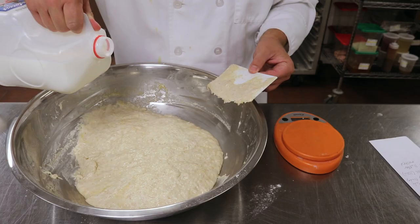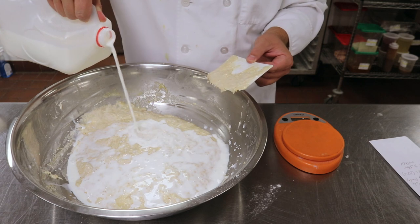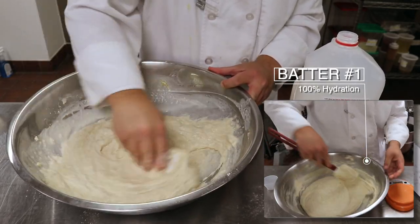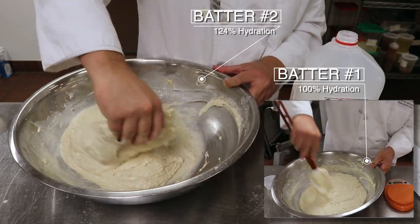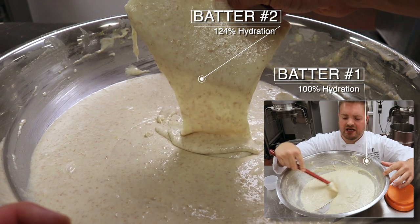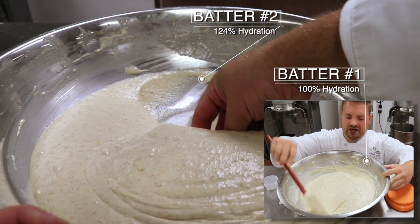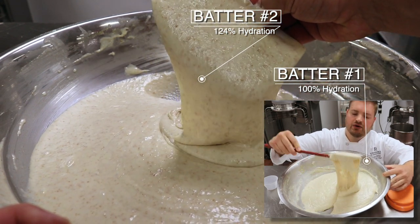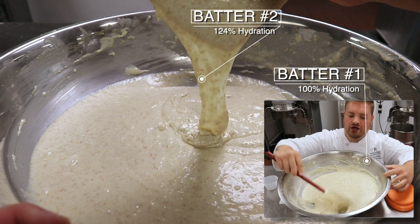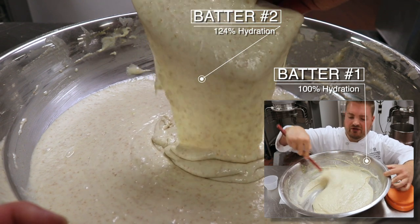You might ask how do I know how much milk to add — I don't exactly, I just have an idea of what a batter should look like. That's why I track everything down to the gram when testing a new recipe. The last batter was too thick at 100 hydration; this batter is now around 130 hydration. With each test I'm getting closer — this is the methodical process of creating and testing a recipe. Notice how much more cohesive and pourable our batter is compared to test one, partly due to higher hydration but mainly due to mixing method.